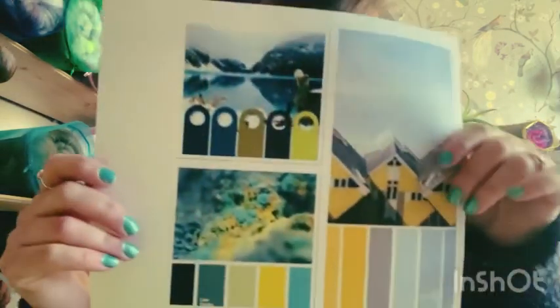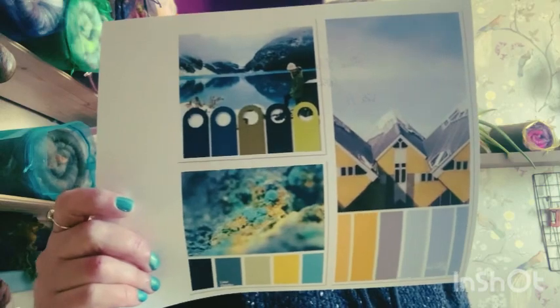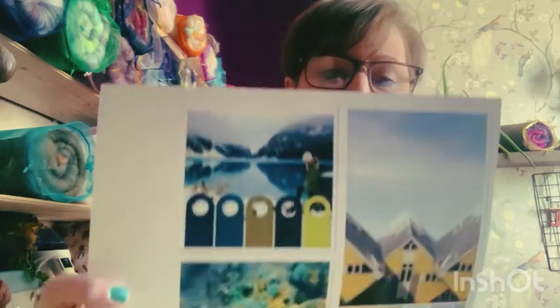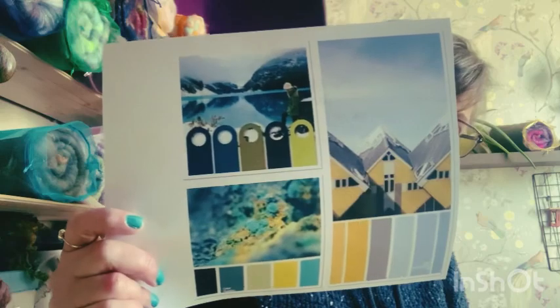Okay, here's the problem children. So we had 2 votes on this one. The problem children. Honestly, the lot of you. Considering there were 5 colours and 4 people voted. Come on. Right, so we've got blue, yellow and natural grey is what they're saying.